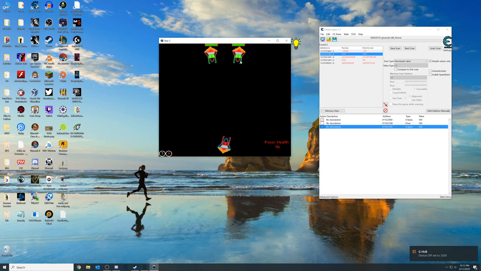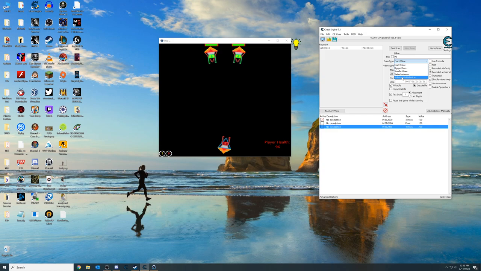And this one, I guessed correctly initially, is not going to be the same as this one. And I think it actually works completely different. I'll show you what I mean. So if we do an unknown initial value, the exact same way, shoot that one. I'll shoot it twice just to be sure. I'll shoot it 3 times just to be sure. Okay, the thing went down. And now let me shoot it 3 times again just to be positive.